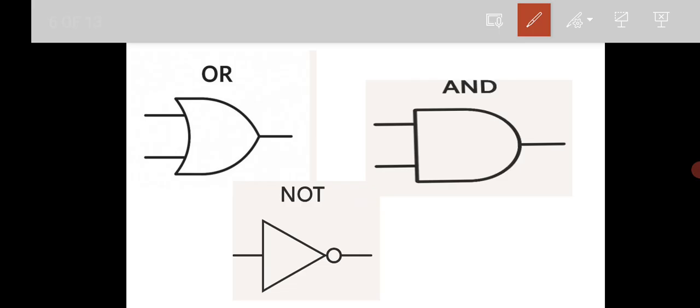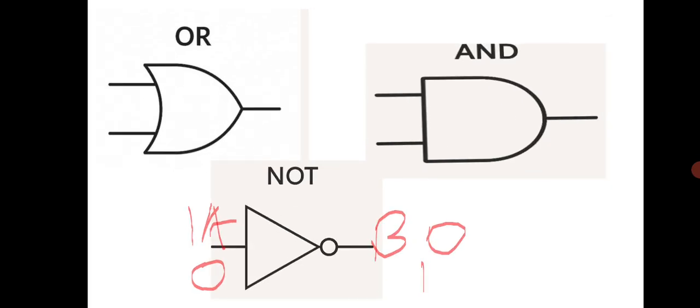And then we have this NOT gate. So this is input A and output B. A NOT gate has only one input and one output, but it does the opposite. When the input is 1, the output is 0, and when the input is 0, the output is a 1. I hope we are together there.